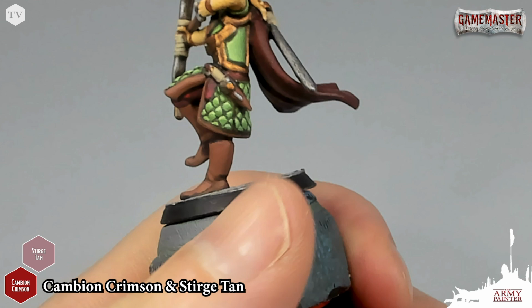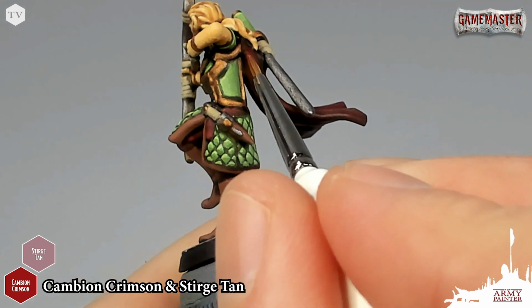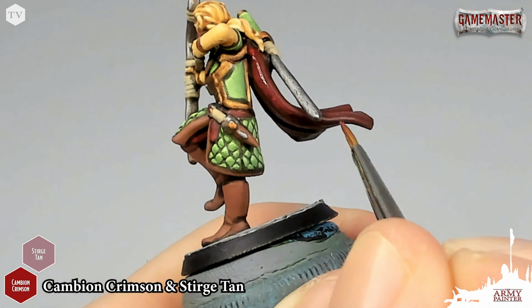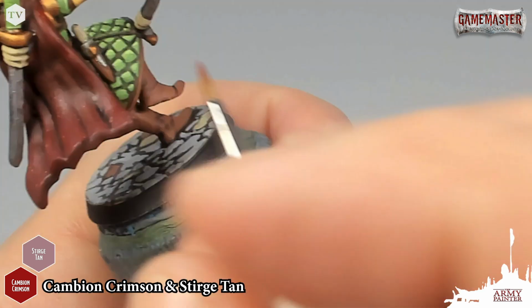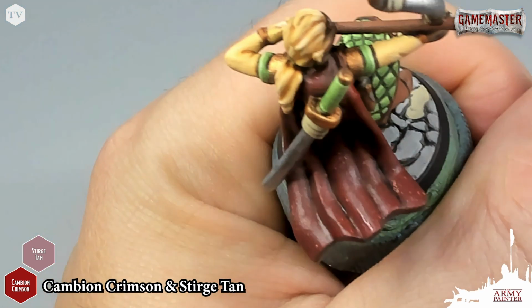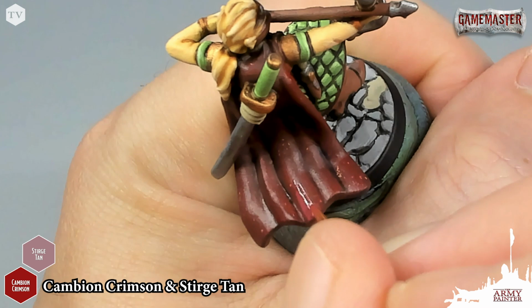Areas like here on the cape, you're going to want to find the most extreme areas and carefully just pull that highlight down those extreme ridges. Then on here, the cape on the back, you're going to want to focus this at the bottom edges of the cape.